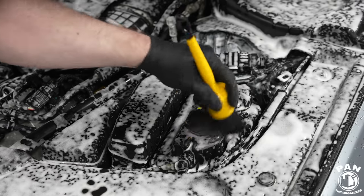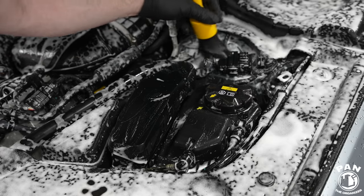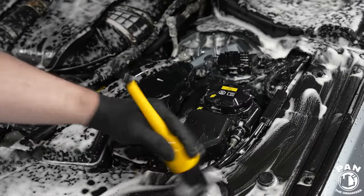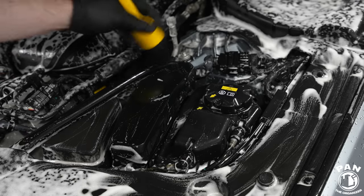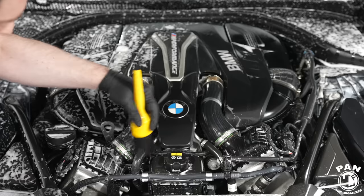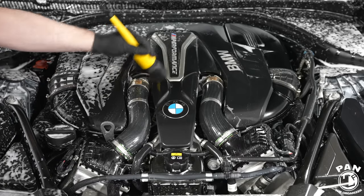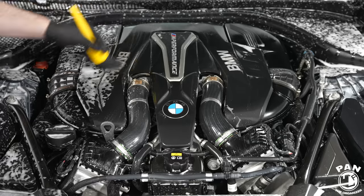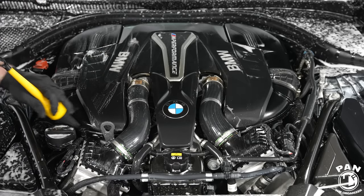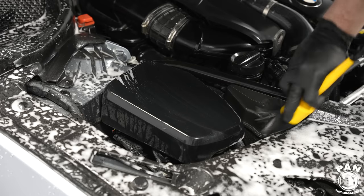For more precise cleaning of other components I switched to another brush with nylon bristles - use whatever brushes you want, just don't use your best interior plush brushes for the engine bay because of all the grease and grime. For brush maintenance: for regular brushes, pressure rinse them off and let them air dry. If you did dirty detailing like in the engine bay with grease and heavy grime, soak them in APC diluted 5-to-1 in warm water overnight to break down the grease, then pressure rinse them the next day. That will keep your brushes looking great and functional for a long time.